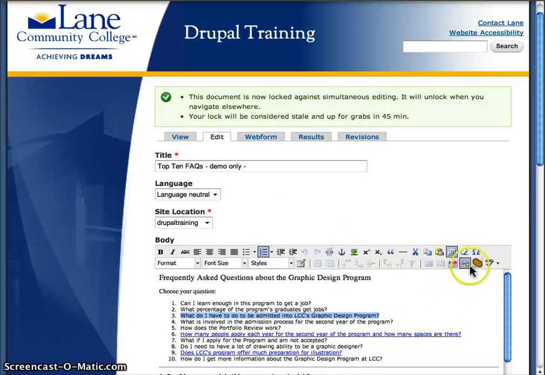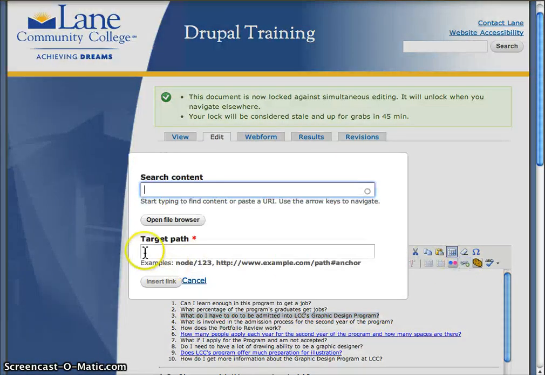We could click on that. Your target path, you would have to put in the page or the node. Then you would put in the numeral, and we'll say 17 on that one. And that would create a link to another page and an anchor link to a specific spot on that page.